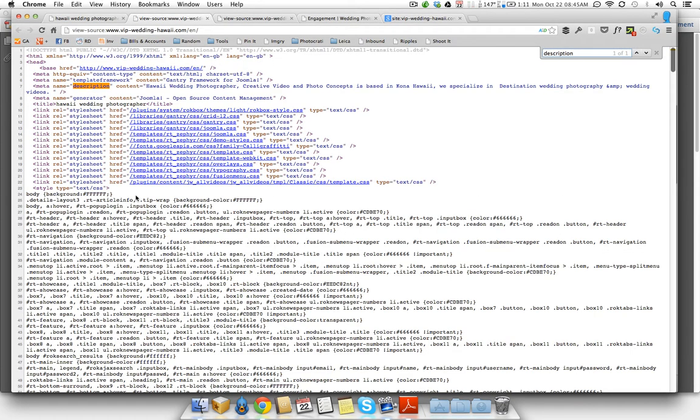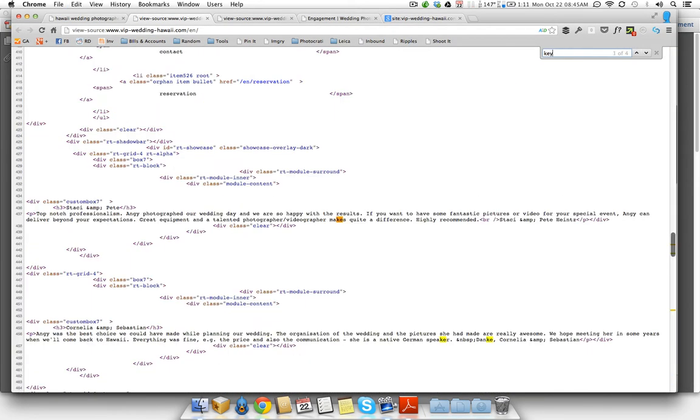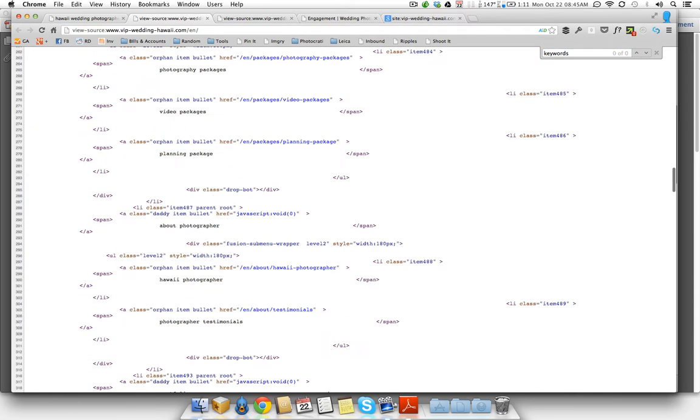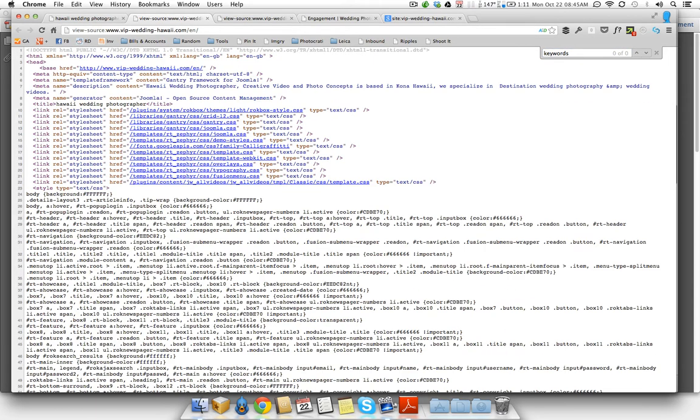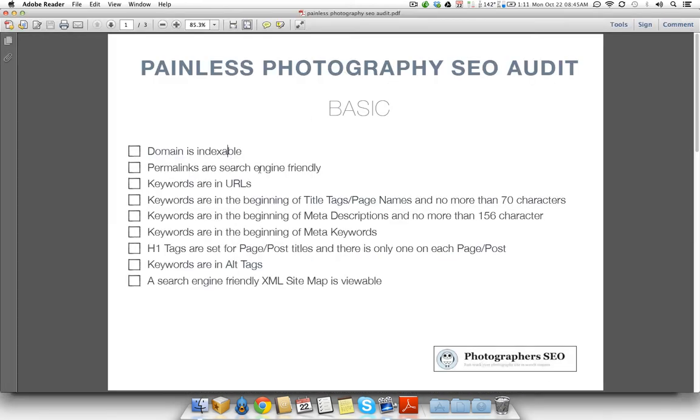All right, keywords at the beginning of the meta keywords. So are you actually utilizing meta keywords? You're not. Okay. As you might know, Google is not utilizing the meta keywords anymore. Bing is not utilizing them anymore. But some of the less popular search engines do utilize them. So it can't hurt to use them, but it's not crucial for the most important search engines. So no worries there.